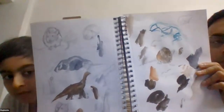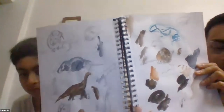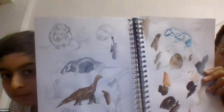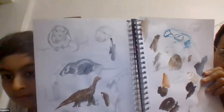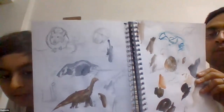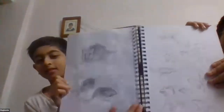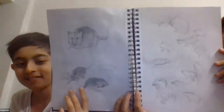The little front view of the rodent on the top left side really feels like it's looking back at me. It's nice to see when the head is turned just a little bit, variations in the ear, variations in the eye, and that also helps really turn the head. What was it like for you to do the penny and penny? Oh, there we go.